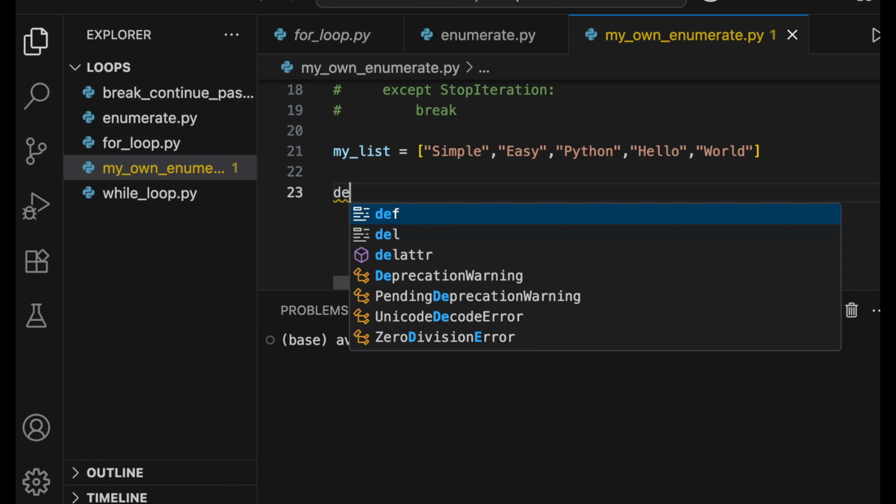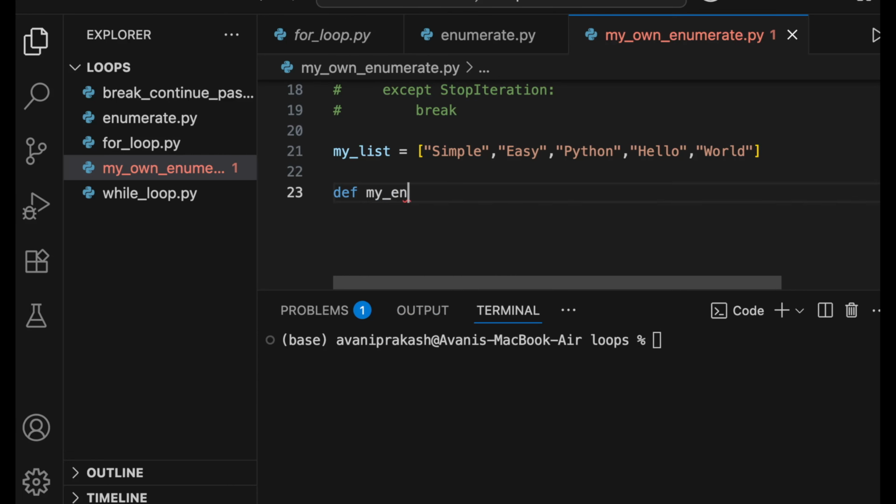Now I am going to define a custom function called my_enumerate. What is it going to take? It is going to take an iterable. Let us give it the name iterable, and I am going to give a keyword argument here, start is equal to 0.